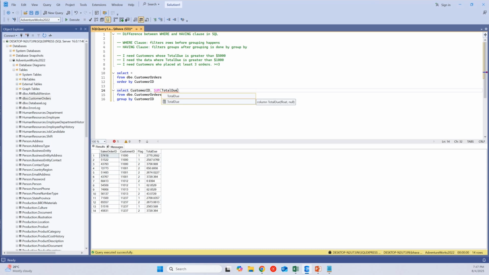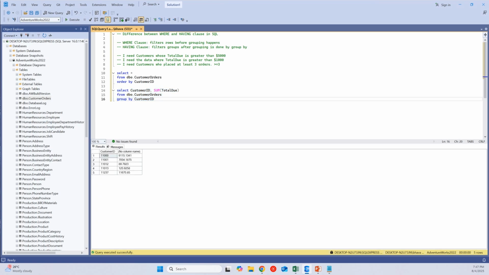So select customer ID and again sum of total due. Now since we have done grouping in here, let me execute this part. Now HAVING works on this group data, HAVING filters out the groups. HAVING is always used with aggregated data, right? So sum of total due should be greater than 5000, and if we execute this query, it should give us only records that have more than 5000 due. Perfect. So this is expected. So the first answer should be HAVING.